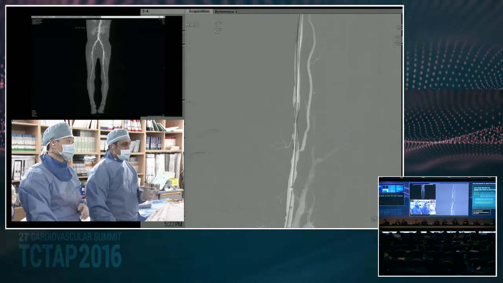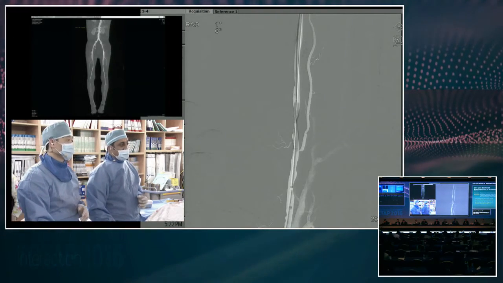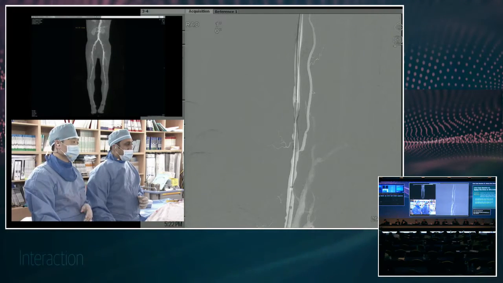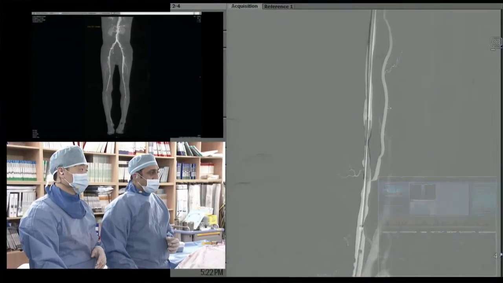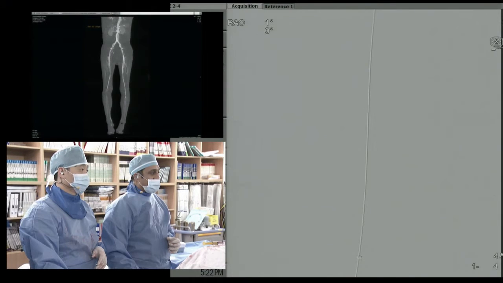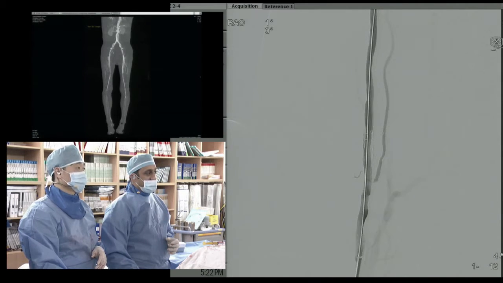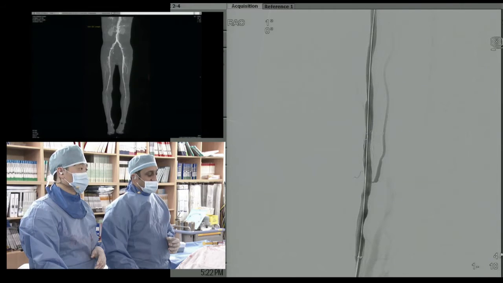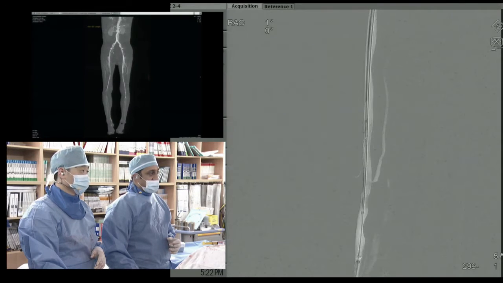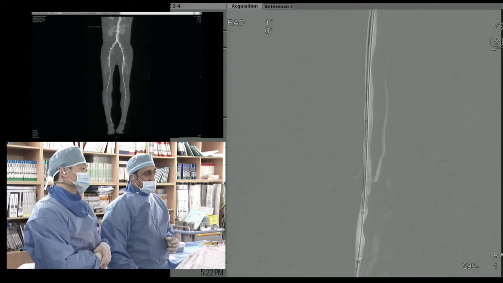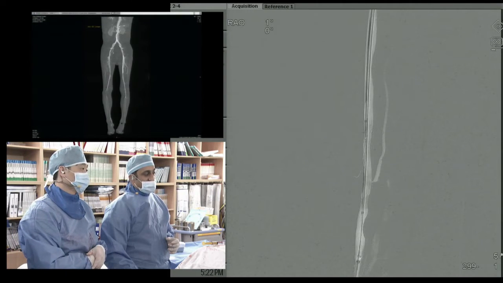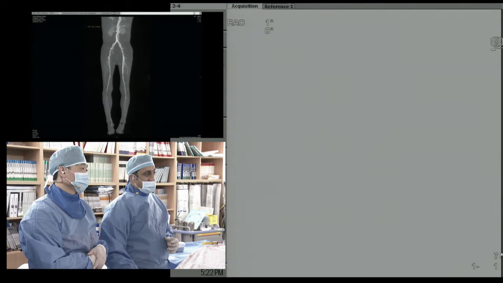What we did here was we did an angioplasty first. This is a 5.0 by 40 Admiral. And then we followed that. Here's the result after angioplasty alone. But because he's had restenosis after angioplasty in the past, we elected to move forward with DCB here, just to get a more durable result, even though it is a short lesion. And here is a 5.0 by 60 Impact Admiral, inflated to 12 atmospheres. We left this up for 3 minutes, right there.